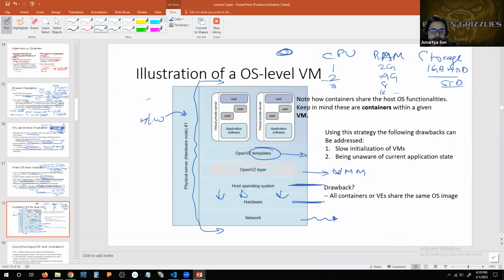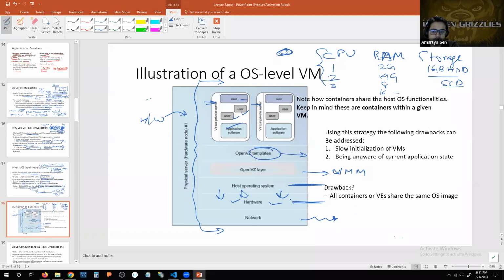Anyways, these templates saved all of these different configuration options that were available in order to instantiate different VMs. And then on top of that, this is where you create your containers or virtual private servers. Within that, you have all your different application software and the different user accounts that you can create. The users can control the identity management. In addition to that, you also have the directory structure, or basically the storage directory structures, based on which the users can save their files and access their files, and it is directly tied up with the underlying hardware resources that are there.